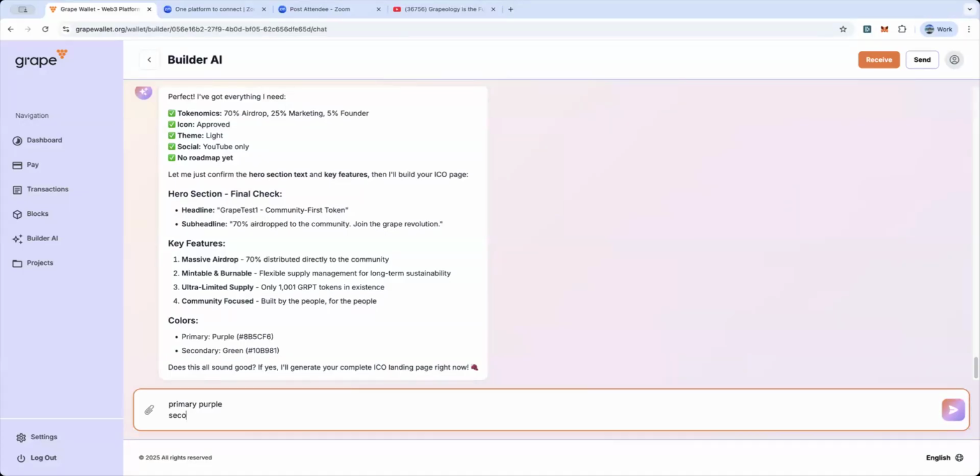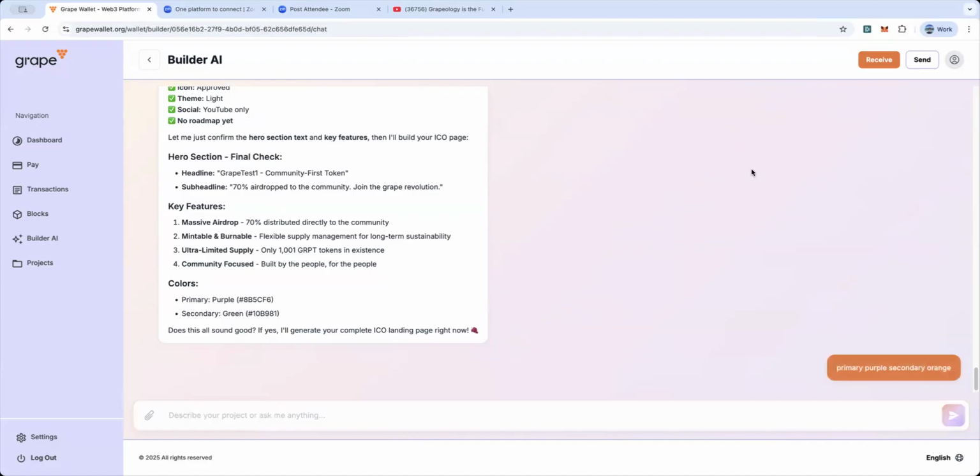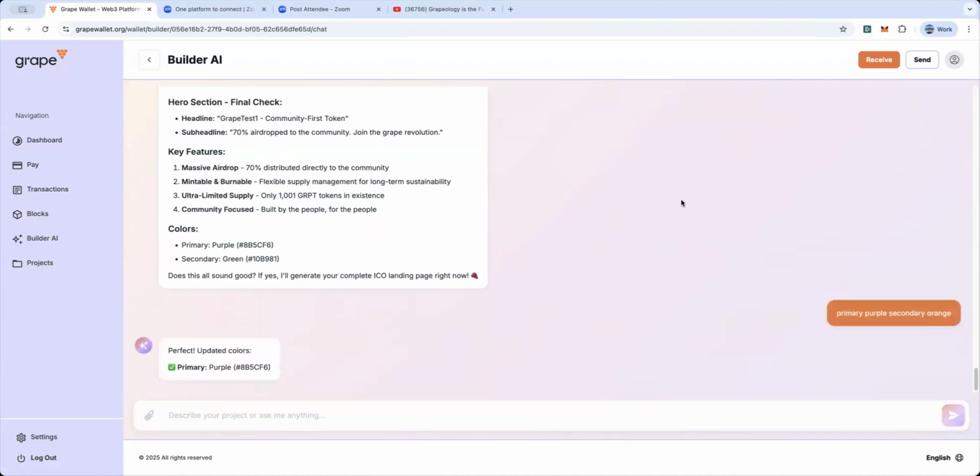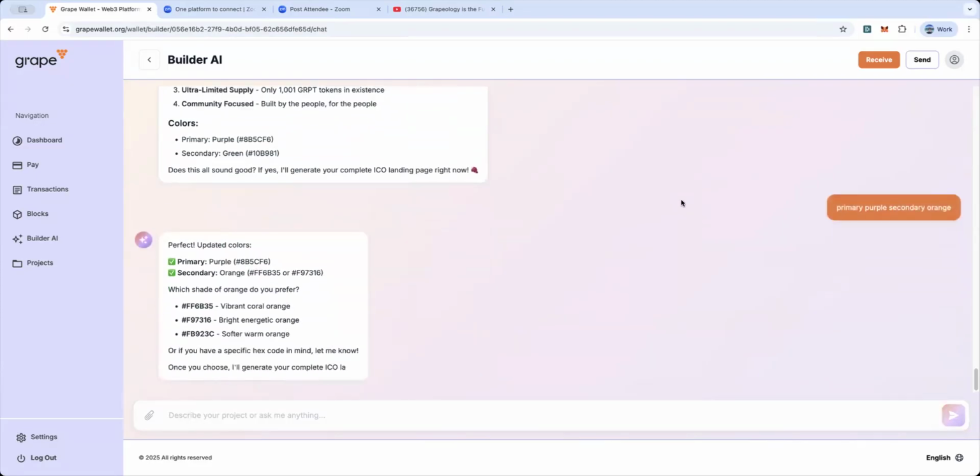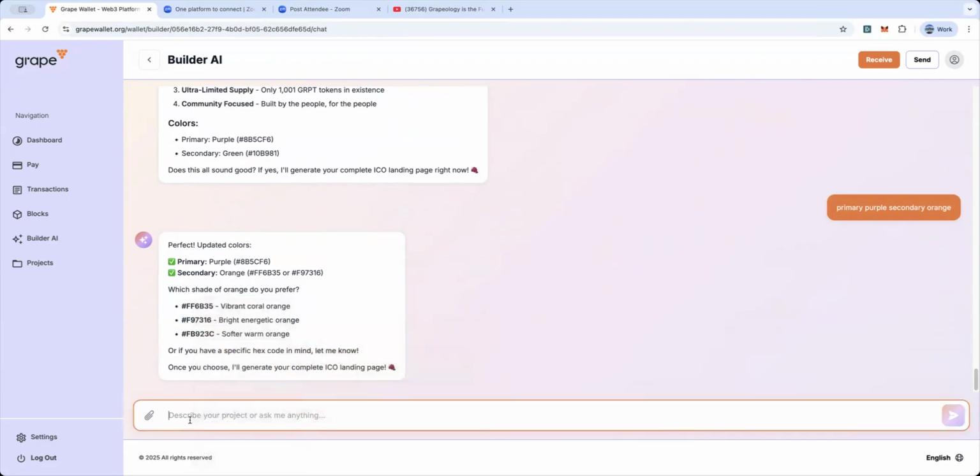And let's do secondary orange. So do we want a vibrant orange, a bright energetic one? Let's do a bright energetic orange. Let's see if it works if I just copy and paste it.